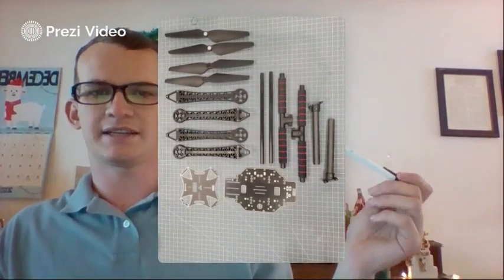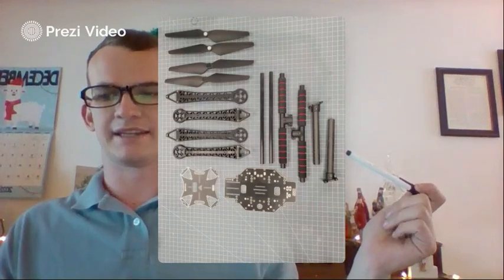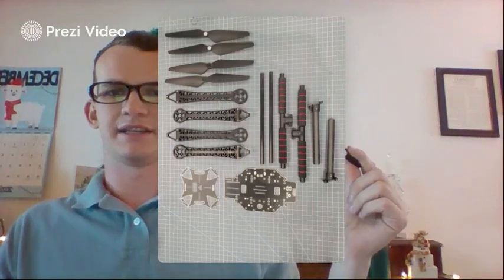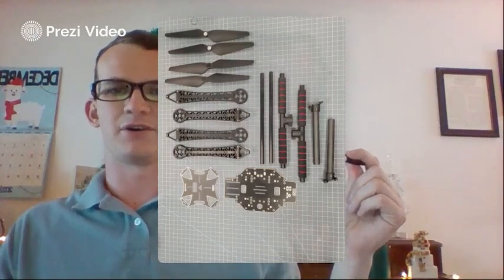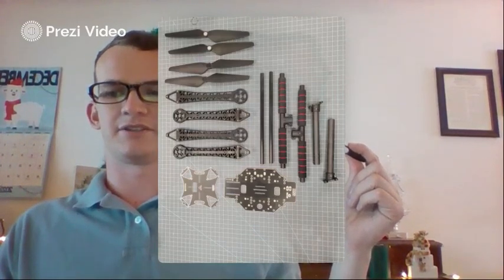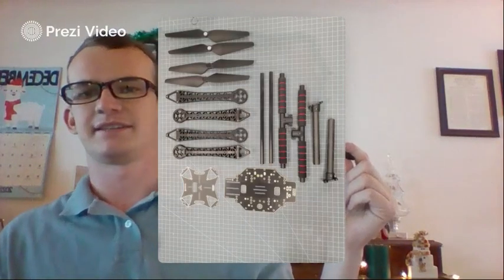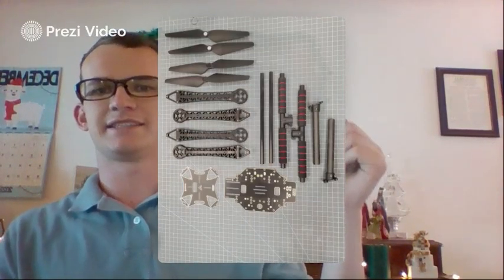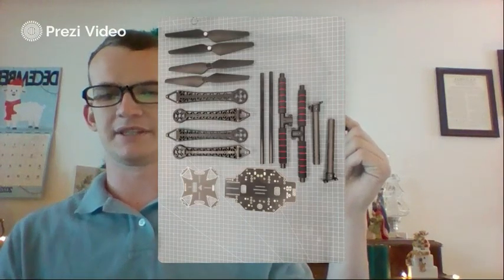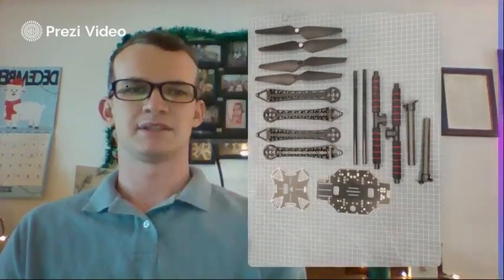Coming over here to the far side, we've got your vertical pole landing gear. And on the inside with the red lines in the middle of the two, these are actually foam pads with the red lines. That's going to be your horizontal landing gear, the very bottom, the feet of the drone per se. And in the dead center, we have these two black poles, and those are going to be known as your pylons for this build.